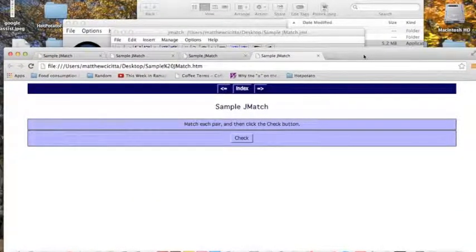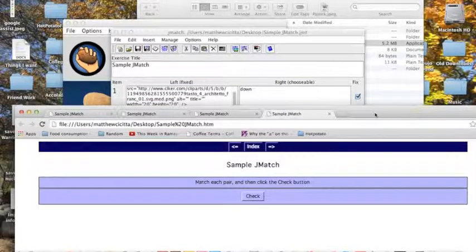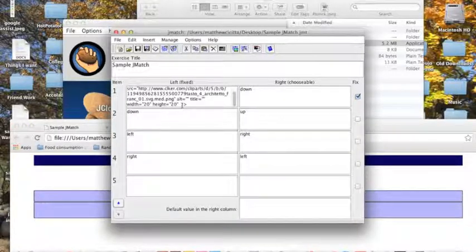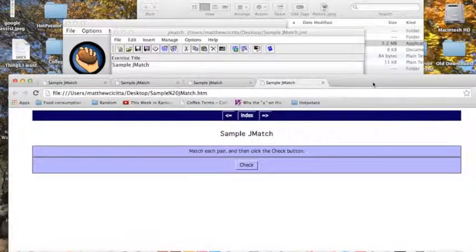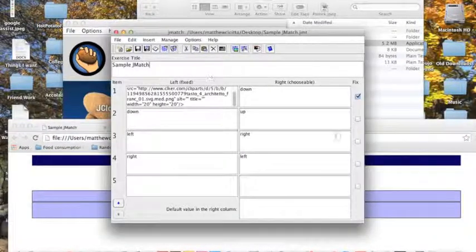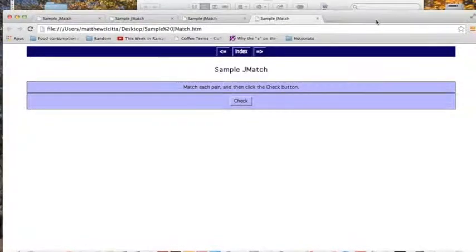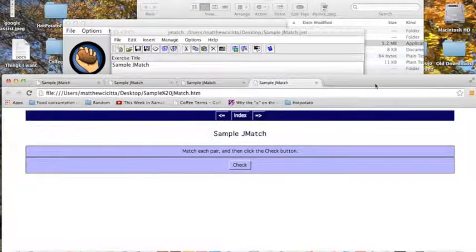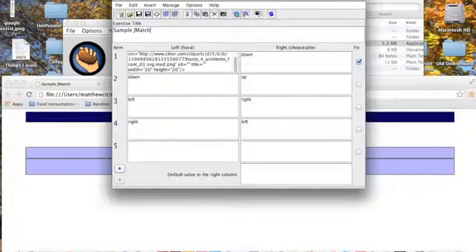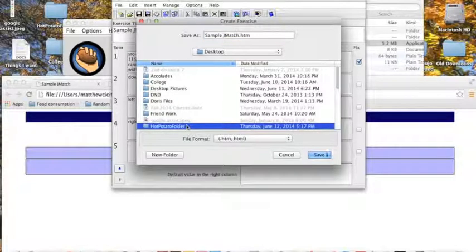And the reason why is because the option to put images in a JMatch or in anything is slightly bugged the way they designed it. What you have to do is, you see these two spaces right between this quotation mark and my slash? I have to get rid of them in order for the program to recognize it and allow the quiz to run properly. So if you ever open up a quiz that you put an image in where there's nothing there, most likely there's something wrong with the coding of your image. But it's always those two spaces. It's nothing too confusing. You don't need knowledge of HTML code to fix it. You just need to get rid of those two spaces.